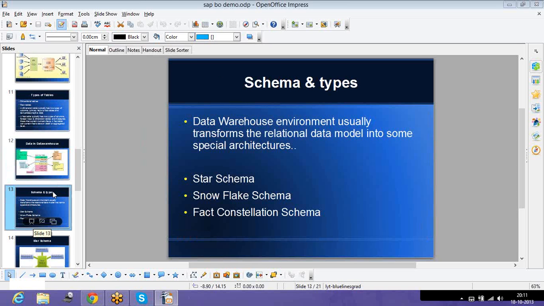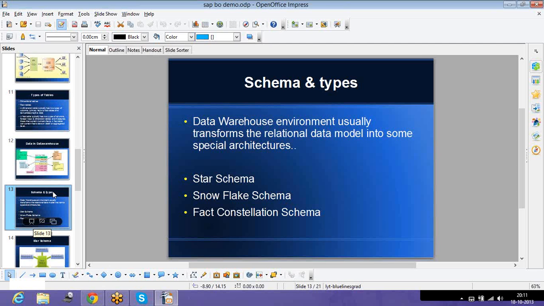There are three schemas available in a data warehouse, meaning how these tables would be joined to the other tables is set by these architectures. The first one is star schema, the next is snowflake schema, and the third is fact constellation schema. These are the three schemas which are available.